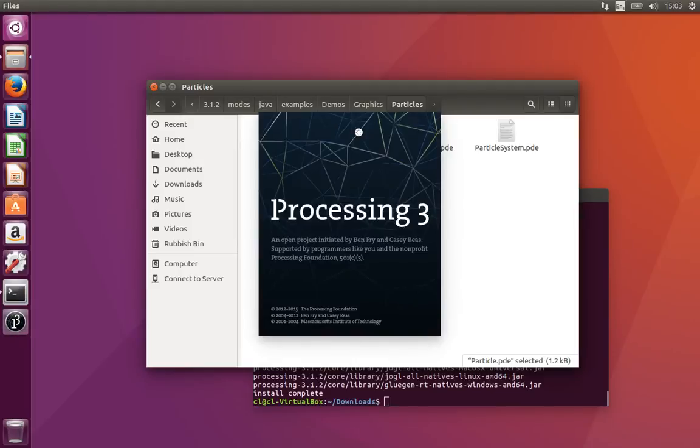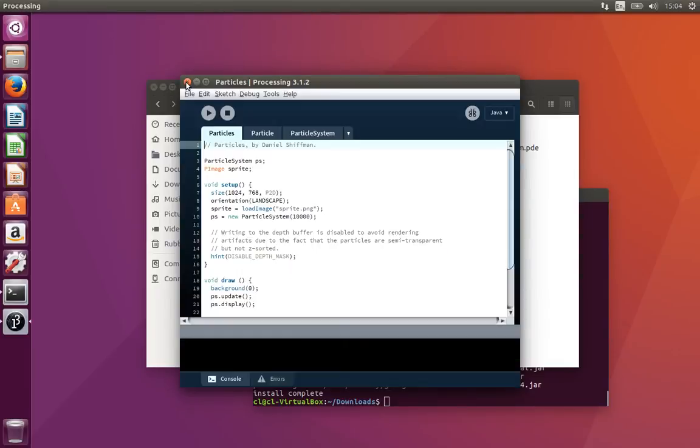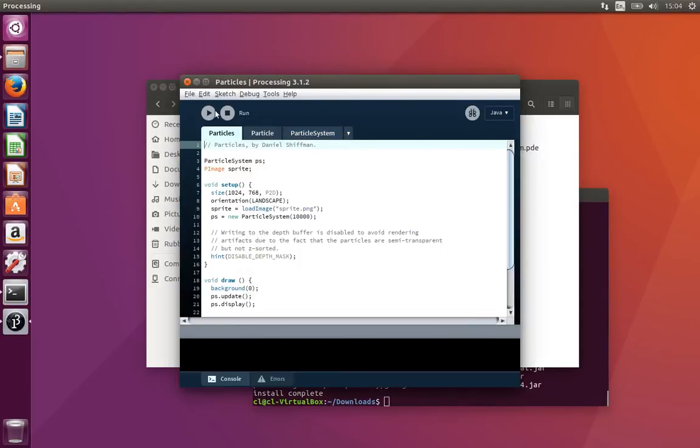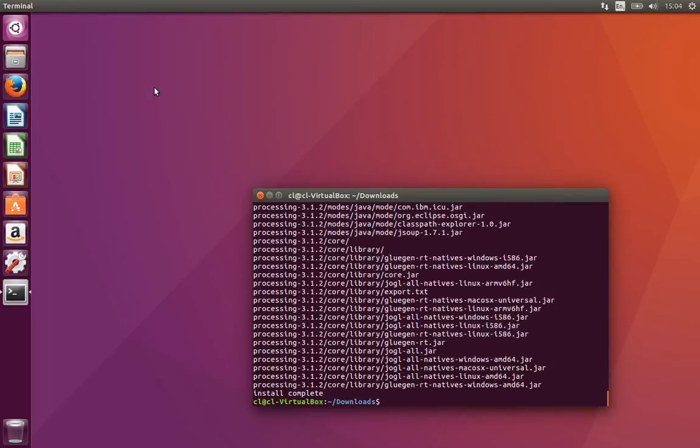If you want to know exactly how this works, you can go through the code in that script. Basically, it does three things. It extracts files from the tar and puts them in a place. Then it creates a launcher and creates bits and bobs for that. And then it also creates a file association to tell it that those files are for Processing.